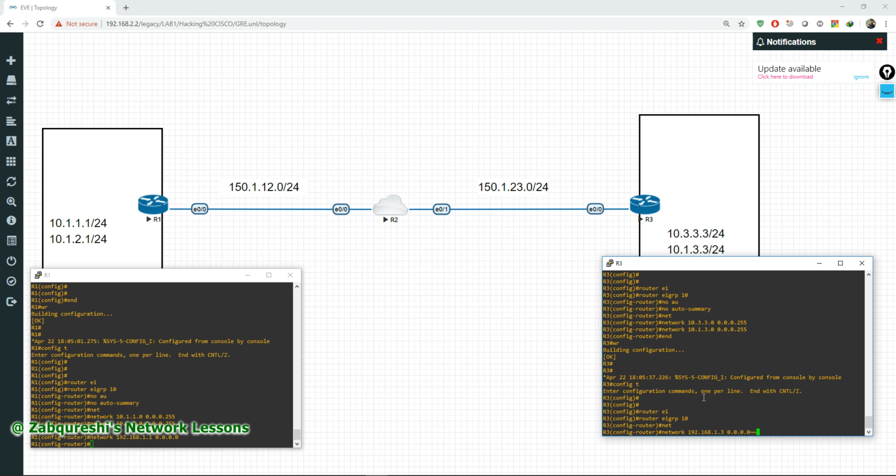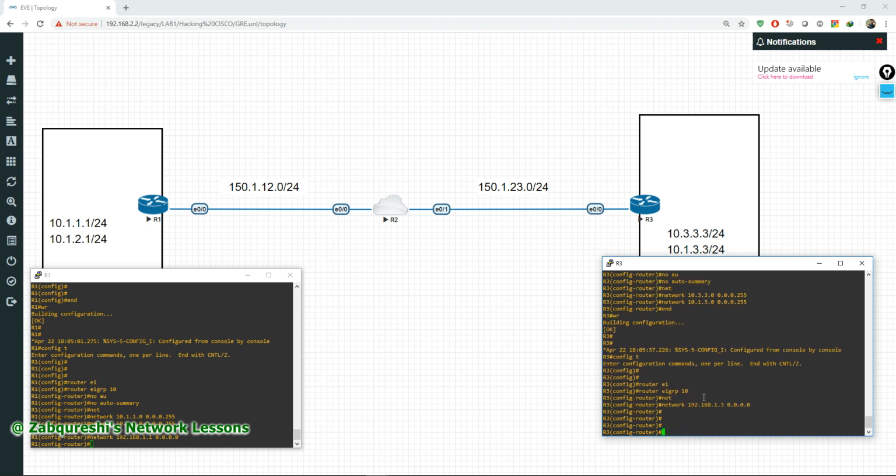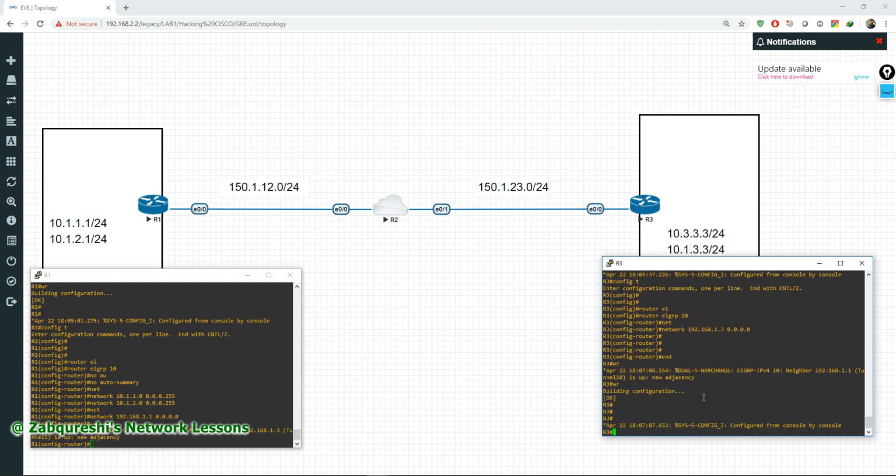So I'm matching the interface, and you should see a neighborship up. Yeah, you can see the neighborship, right? So the neighborship is going. So the neighborship is up.